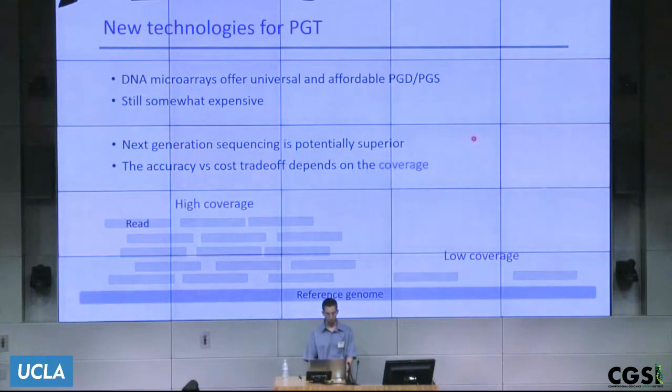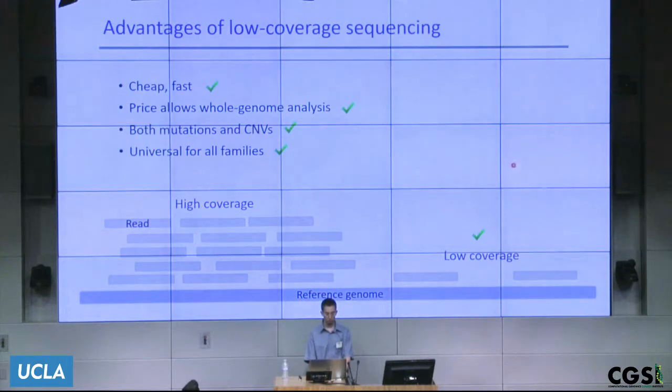Usually when working with next generation sequencing, the key parameter when designing a test is the coverage. So there is an obvious trade-off between accuracy and cost. With high coverage, we cover each nucleotide in the genome several times. This gives us good accuracy, but of course it's more costly and it takes more time to complete the test. With low coverage, sometimes we don't even have any read covering a certain region, but it's much cheaper. We chose to go with the low coverage because potentially it has a number of advantages.